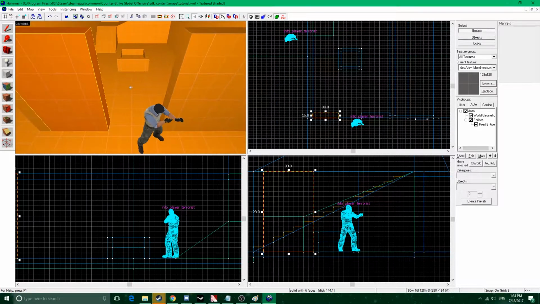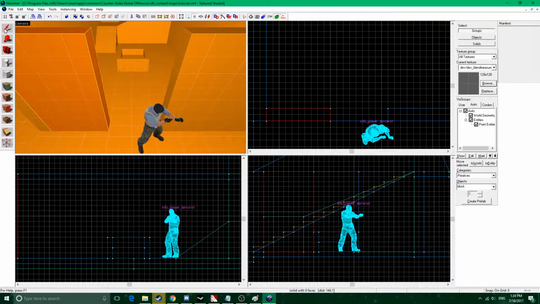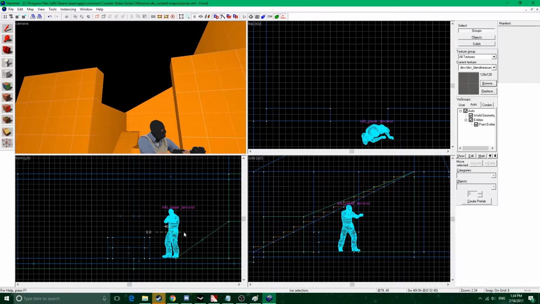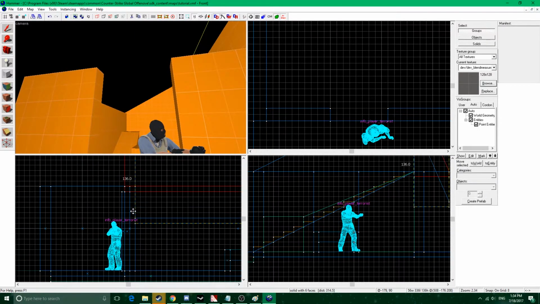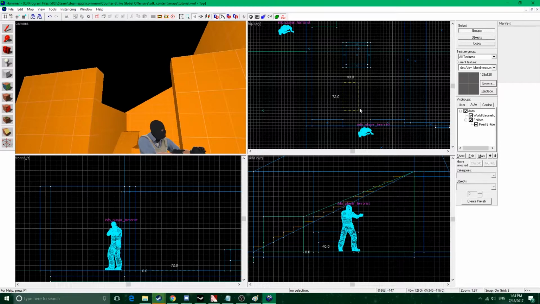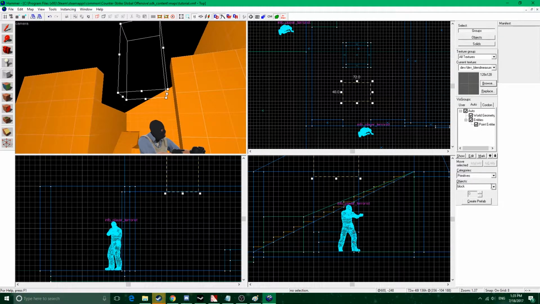So now what I want to do is add an arch, right here. So let's look at this, 72 units wide, and for the height, let's look at the height. We don't want to do that. 56. Let's go to 48. So what we can do is go with 72 by 48. We want the block tool though, and let's go to arch.